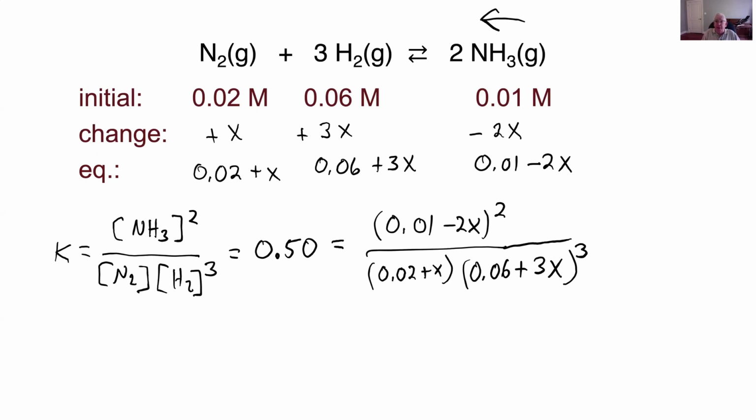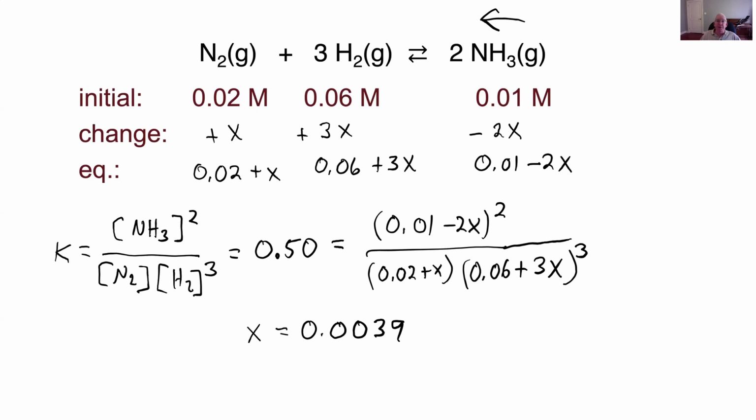Because on the bottom there, I'm going to have an x to the 4th term. And that means I've got quite a bit of work to do if I wanted to solve that. All right. I wouldn't ask you to have that equation and solve it because there's not a nice, simple analytical way to do that. I will tell you, if you're interested, that I put that equation into the Wolfram solving engine, and it gave me x equal to 0.0039. So if you're interested, we could take that number and put it in for x up there in the final concentrations and evaluate it and see that we should get something at least really close to 0.5. And so it's solvable, but it's just not easy.